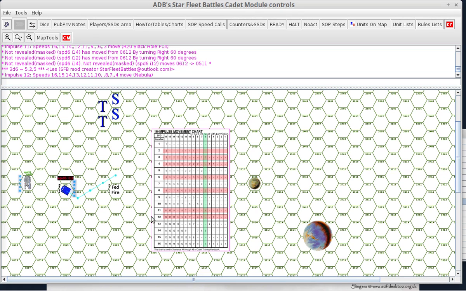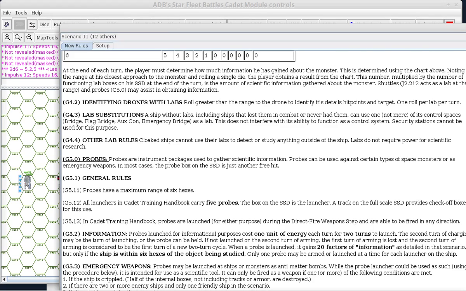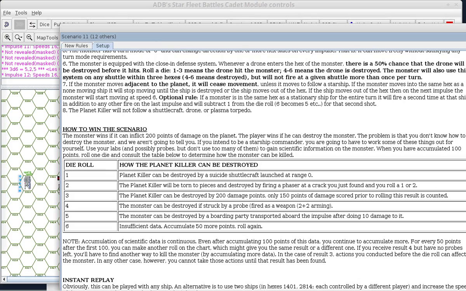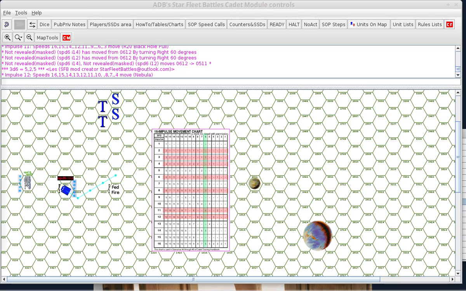Now if we really wanted to be picky with the way that was worded for the rule, because it does say the impulse after doing 10 damage to it, we could say that I didn't do 10 in one impulse, so I therefore have to keep going. So let's say that. It's not really what I meant when I wrote that, but it could be interpreted that way. Since we did 7. Okay, so let's just do that.